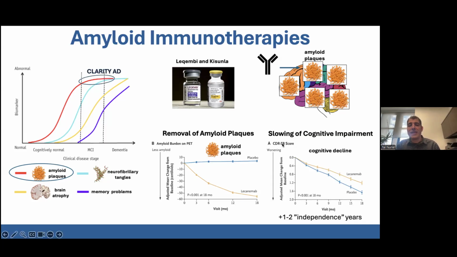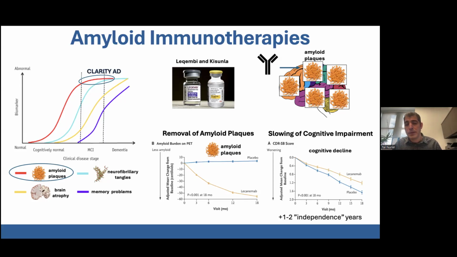So, the thing I want to point out and really highlight here is that both of these trials were done on individuals who had MCI or early AD. At this point, the brain is full of amyloid plaques and it's got lots of tau pathology. It's got brain atrophy. There's already some memory loss. So unfortunately, at that point, and I think the trials proved it, getting rid of the amyloid, no matter how effective that may be, doesn't slow down the disease.